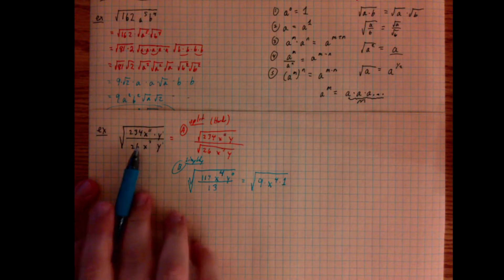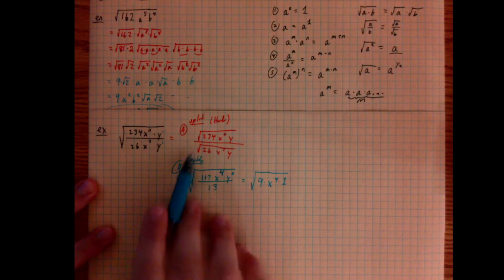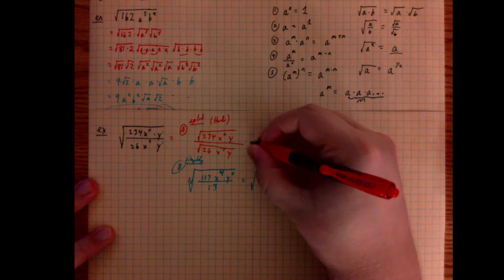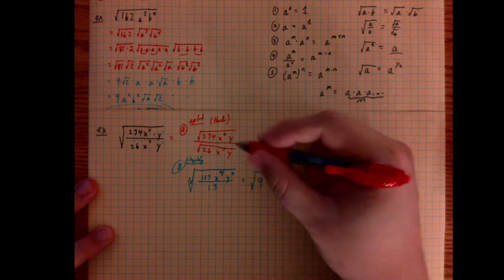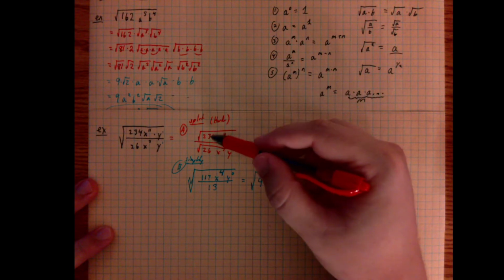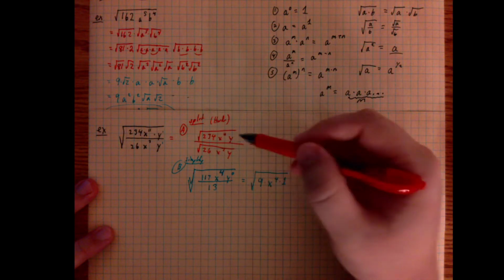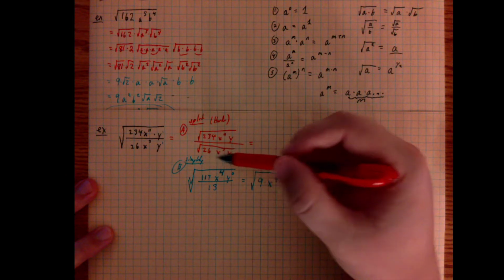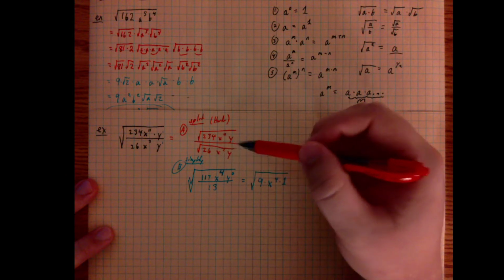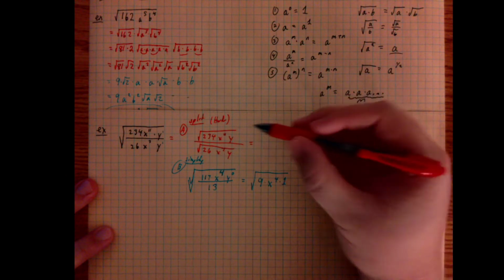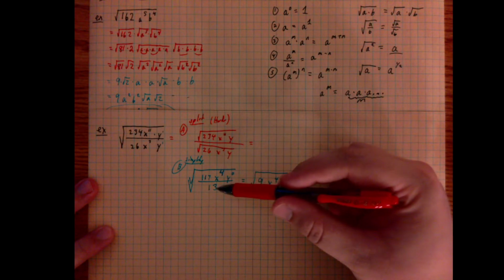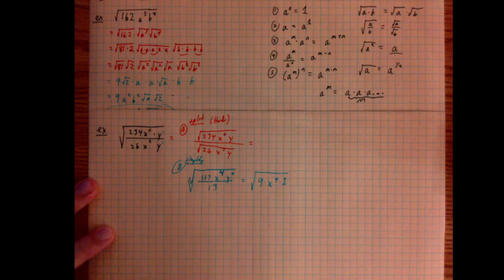So notice how we took this nasty fraction and instead of trying to simplify this thing, which if you simplify this, yes, you will eventually get down to the same answer, but it is a lot harder to do because the top piece is not a nice thing that simplifies. The x to the 11th doesn't simplify nicely, the y doesn't simplify nicely, the 26 doesn't simplify nicely, the x to the 7th doesn't simplify nicely, the y doesn't simplify nicely. Nothing in here simplifies nicely. But here, we got to this point and now we're at this point.